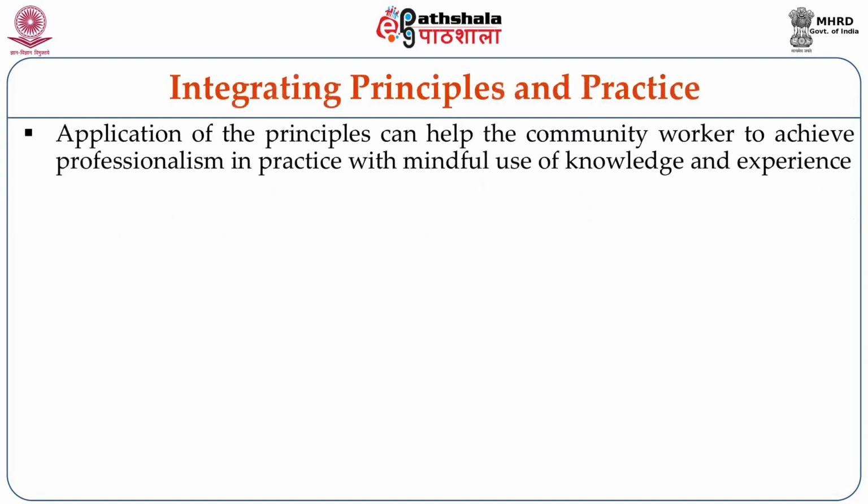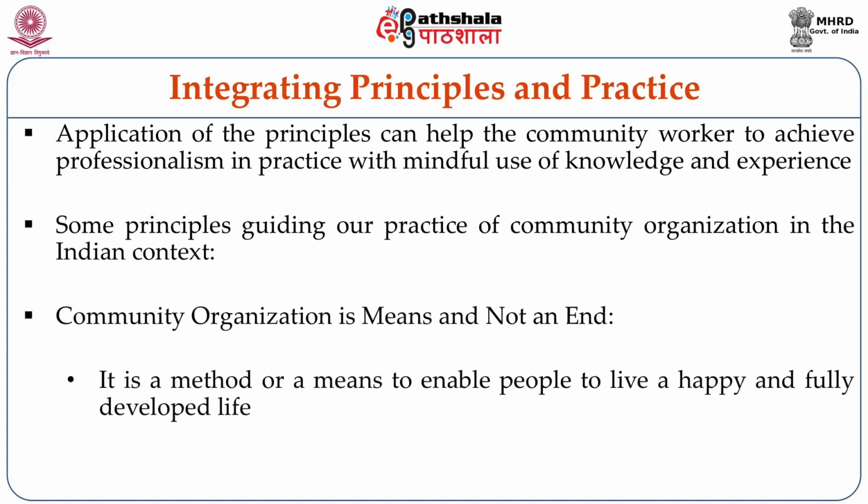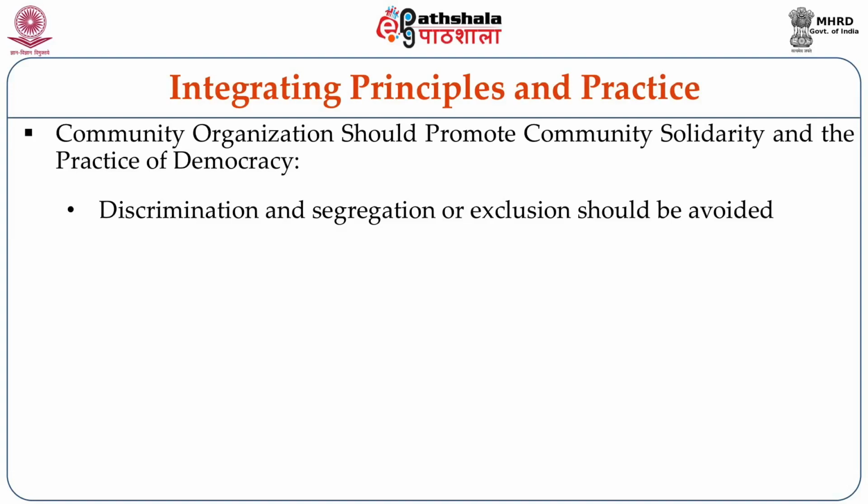Application of the principles can help the community worker to achieve professionalism in practice, but when you're talking about achieving professionalism in practice, you need to keep in mind that community organization is a means and not an end. You have organized the people or communities to meet certain needs. It does not mean that it's a full stop when community organization comes up. And also community organization should promote community solidarity, a practice of democracy which will sustain itself even when you go away from the community. So those are the things whereby the community is able to identify discrimination and segregation, not just when you are present but also on its own, as a practice which will be sustainable.